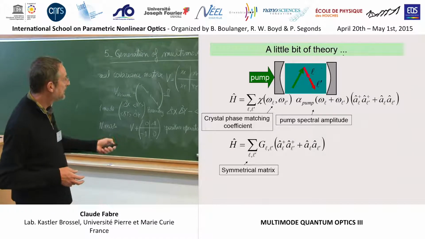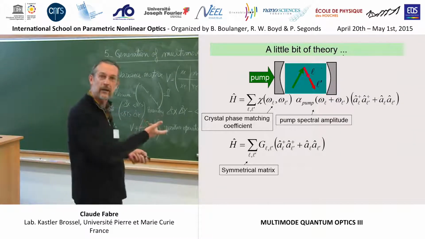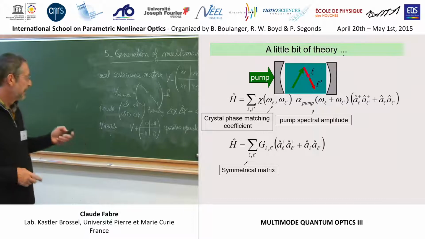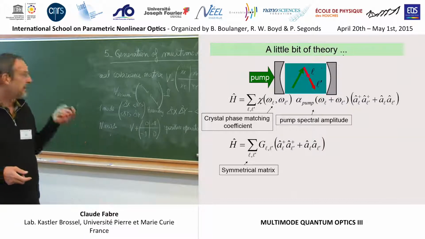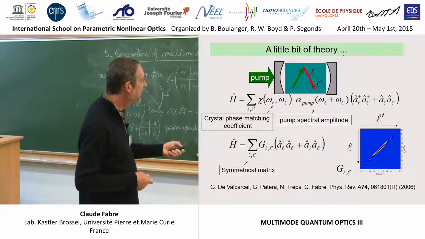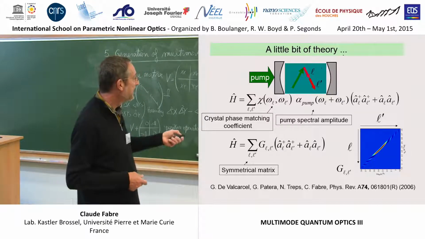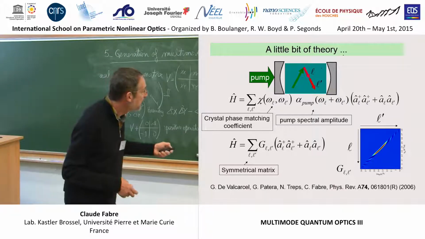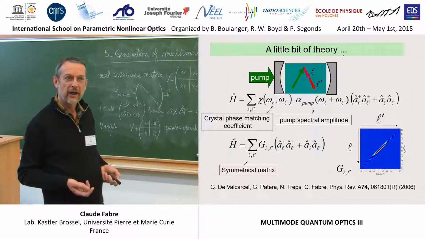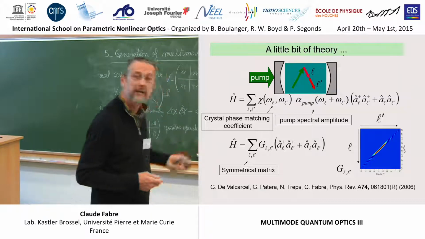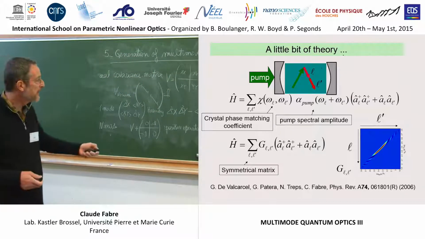Okay, if it is bilinear, it means that you have a matrix. If you put all that in a G matrix, L L prime, this matrix is symmetric also, because when you change L prime into L, you have the same mixing. So if it is symmetric, it can be diagonalized. Not yet, okay. So first, let us look at the matrix. So this is G, L, L prime. 100,000 components here, it's a big matrix. Blue is 0, so it's a lot of zeros, which is nice also for diagonalization. So it's a sparse matrix. And the values are on the anti-diagonal mostly. The width here is the pump width. The width here is the phase matching width.